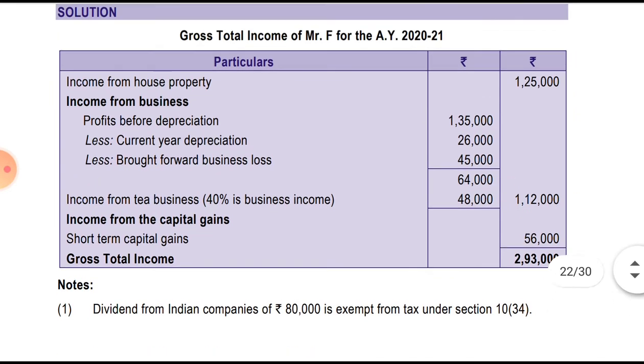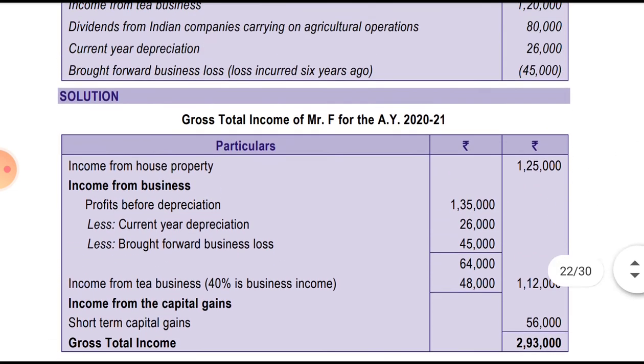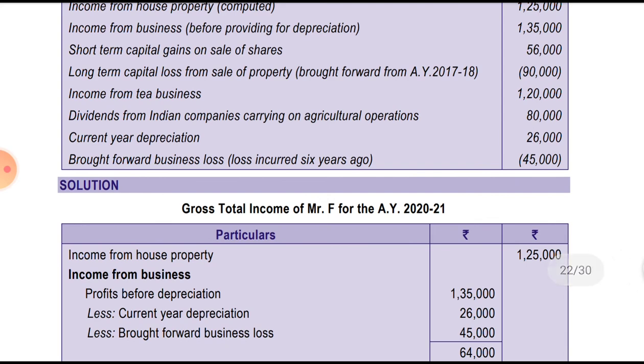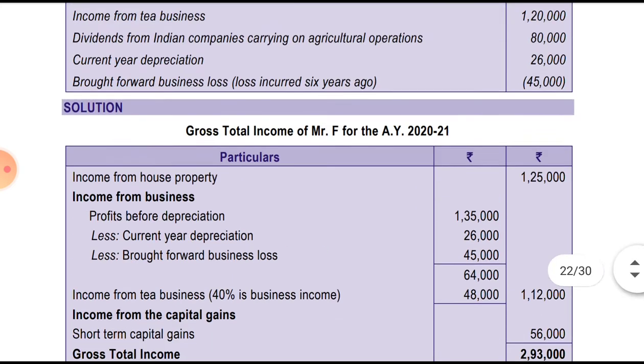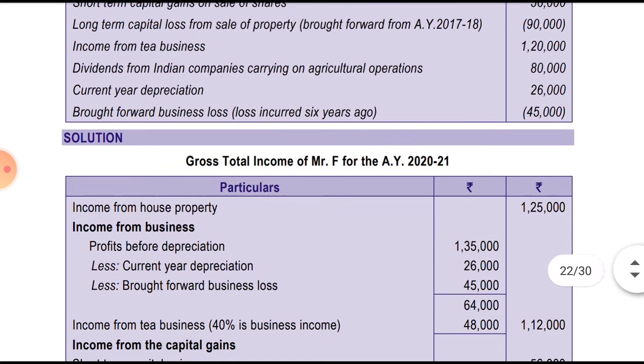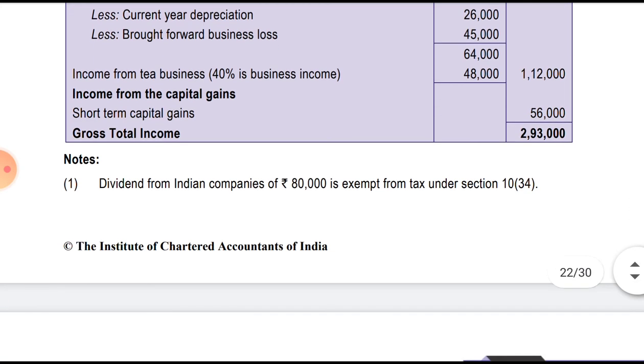From that, since it is a tea business, income from tea business is 1,20,000 rupees. Since it is an agricultural business, tea, so 40 only income from. Okay, no, sorry, I had mistaken. That was a different business, from which 64,000 will be taxable, and in this case the 1,20,000 income from tea business, 40% would be taxable and 60% is exempt. So 40% of 1,20,000 is 48,000. So 64 plus 48 amounts to 1,12,000. This is the business income.